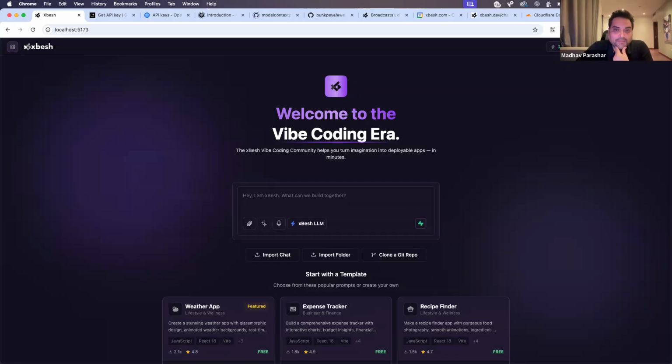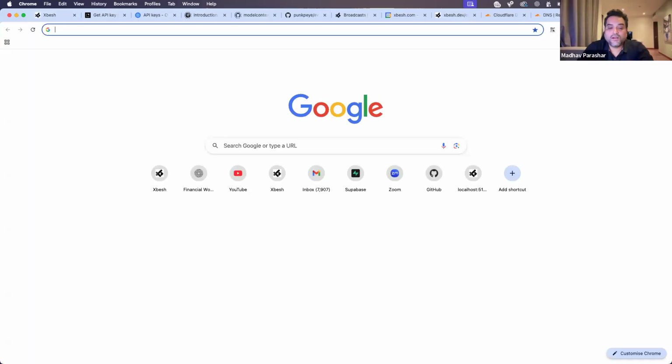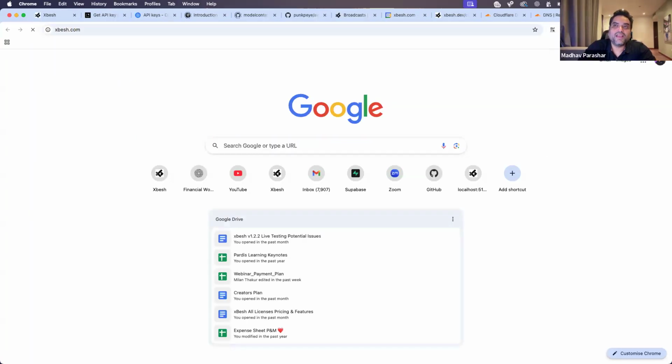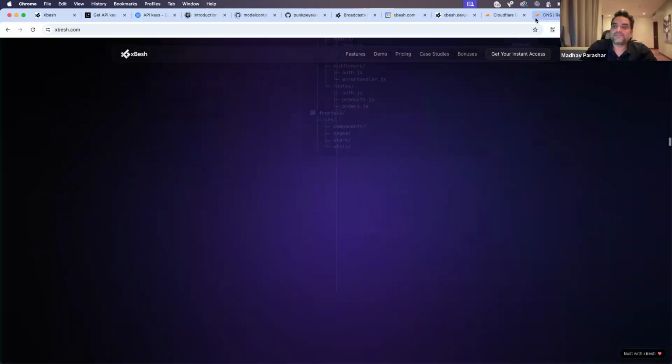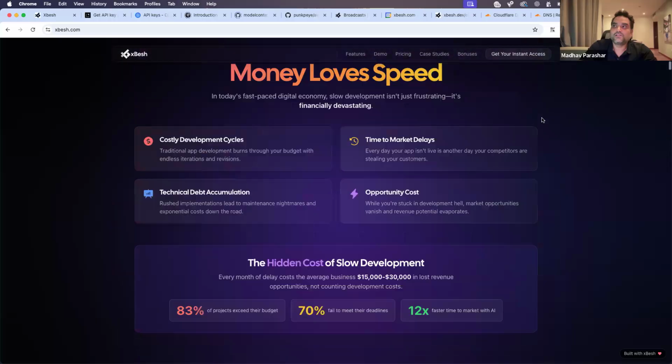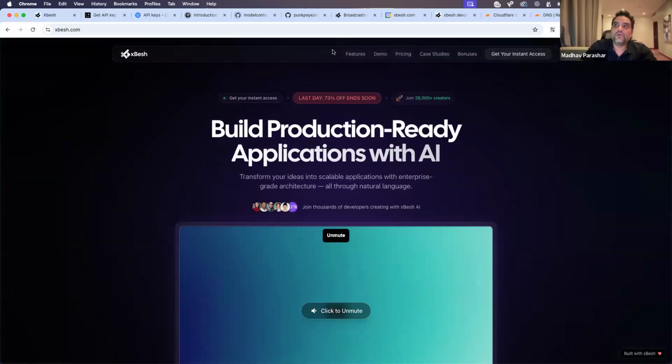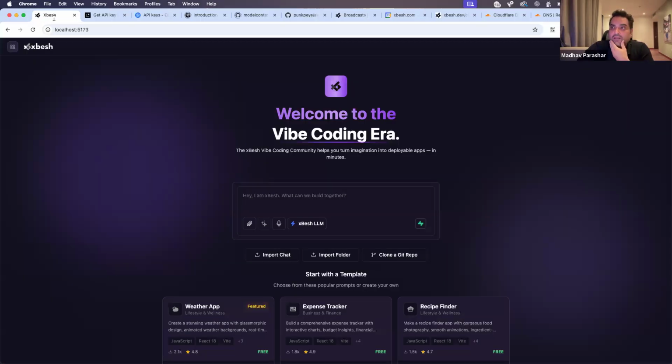To download your apps, your apps will be available on xbash.com. So you go to xbash.com, which is going to be our own website. You will have the links at the bottom of the website to download the apps, and you will have the link also on the top here, downloads. So click on downloads. You will get the links to download the apps for your desired operating system. So it is going to be available most probably by tomorrow. Milan is going to work on it right now, but I will say by tomorrow. Okay, it is going to be available.